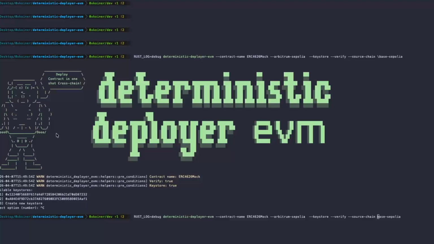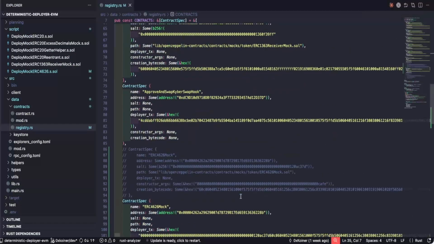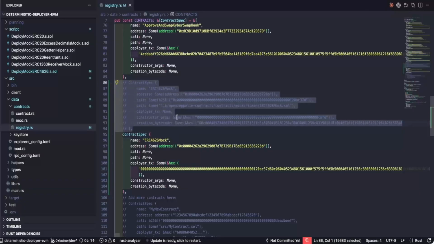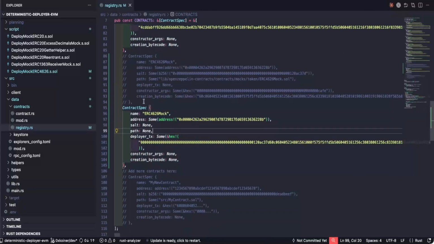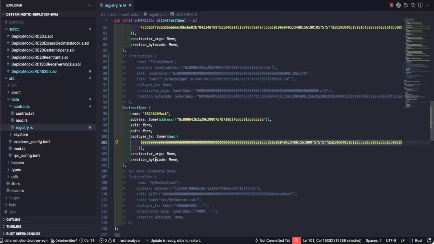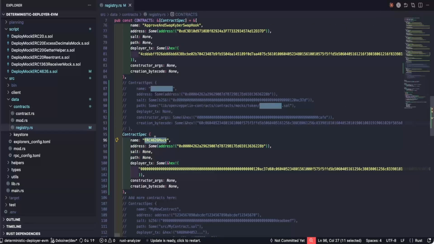So as you can see, what I've done here is comment out the contract spec object that I used before, where we set up all fields. Here I'm just using the same transaction that we deployed on the Base chain, and I'm going to use the same contract name object.